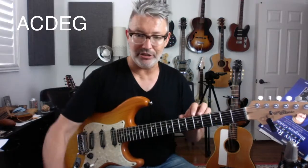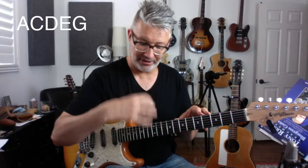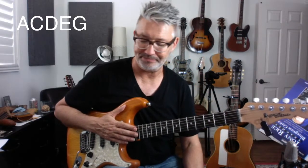So it's great to see the shapes going this way, up and down the fretboard, and it's also great to see the notes of the scales going up and down the neck this way. And when you combine those two sets of knowledge, it really will open up your fretboard a lot. And I think personally, even more so if you know what notes you're playing. I know that's more difficult, but remember the number one skill. People say, hey, what's the most important thing for me to learn? And my first question is, well, are you playing acoustic or electric? And if they say electric, I say, learn your fretboard. Learn every note on your fretboard. And this is a good way to learn it.